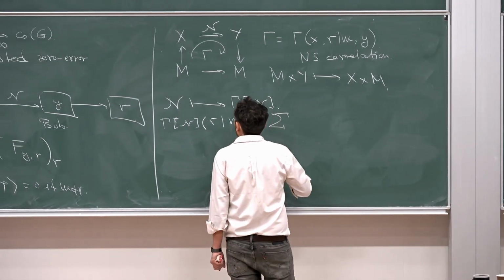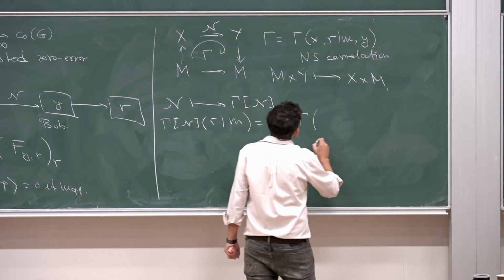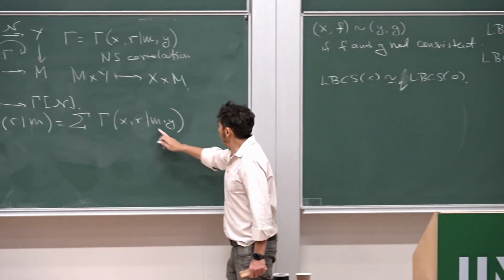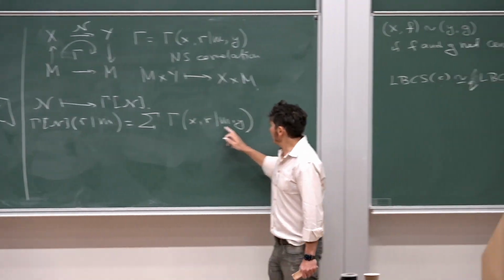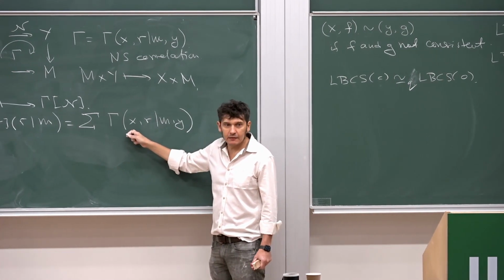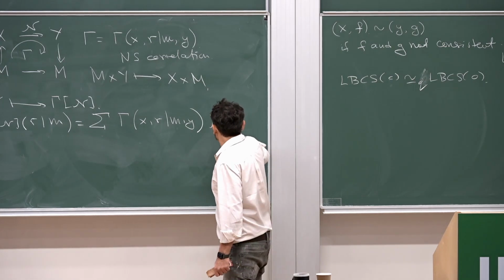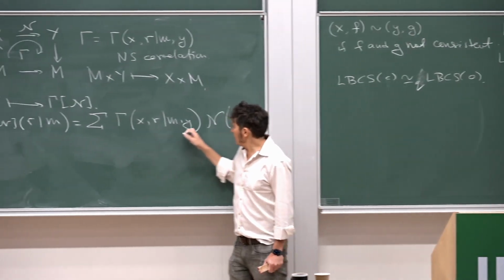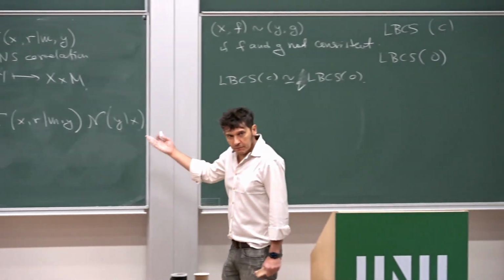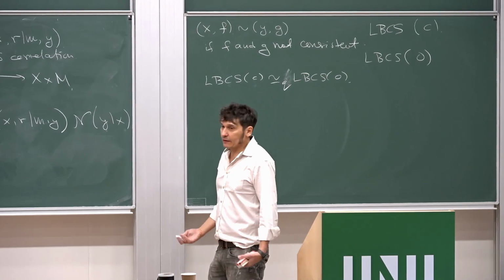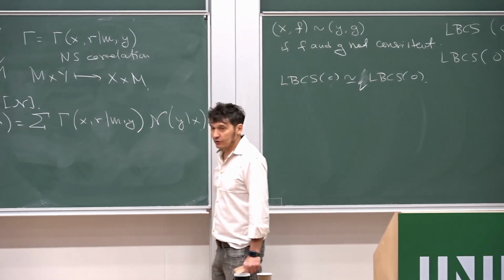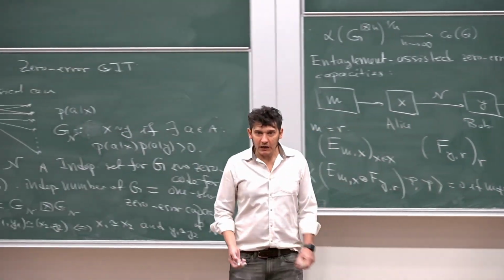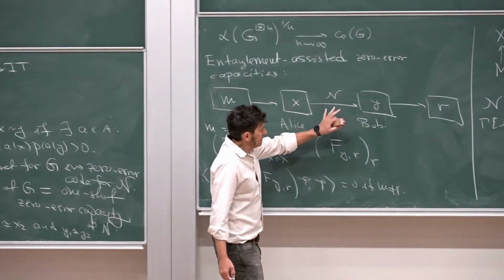First I need to use my gamma. I'm having a certain input M, I want to get an R. Using the gamma correlation, from M I can get an X. Using the classical channel, from X I can get a Y. Given X, I have some Y. And using again gamma, I can get to R. This expression gives me a classical channel, for any no signaling correlation gamma. And now you can insist that gamma is of a certain type. When gamma is of type Q, quantum type, this is exactly what's happening here in this diagram.